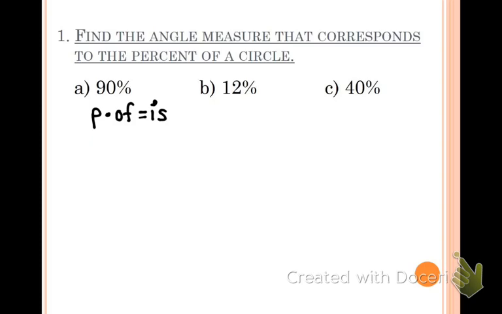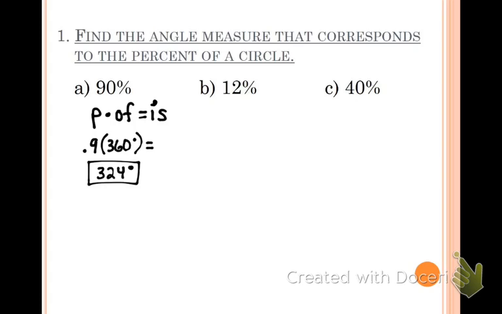What would 90% be as a decimal? 0.9. Good job. The of every single time. What's the total amount of degrees in a circle? 360. Now, once again, you want to put the units with that, so it's going to be 360 degrees. Put that into your calculator to find out what 0.9 of 360 degrees would be. You do want to write the degrees sign down. So what would it be, guys? 324 degrees. So that tells you that 90%, the angle that corresponds with that would be 324 degrees.